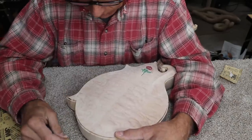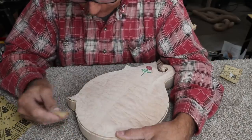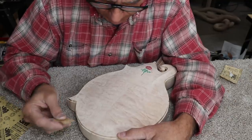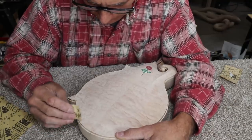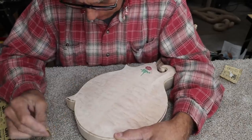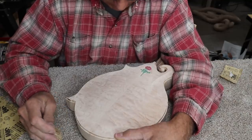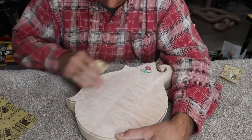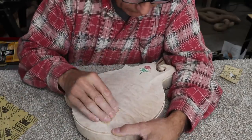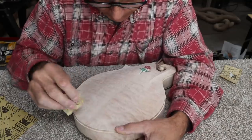The wood is softer than the other curly maple, but it's hard enough, especially in alternating places, that you do need a 220 sandpaper to cut it. The 320, well, I'll probably go back to the 320 and top this off with the 320 when I'm done. But right now I don't see any flaws on this side of it at all. I still see a little flaw or two on the other side and right through here and areas.